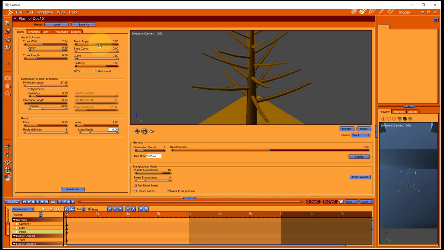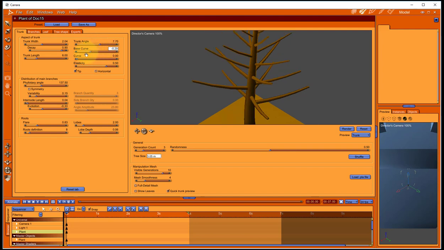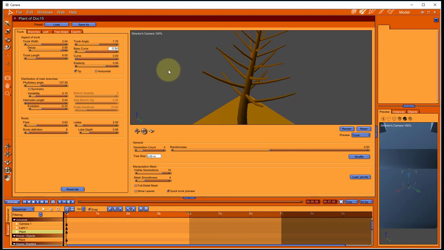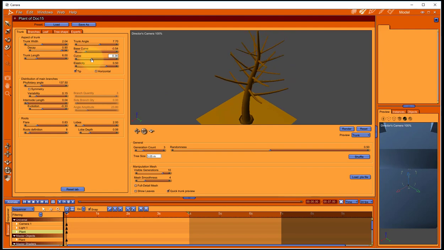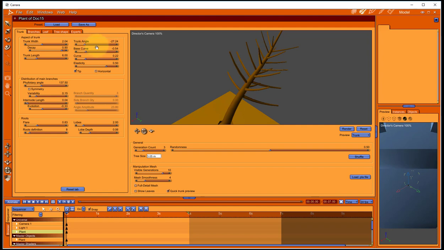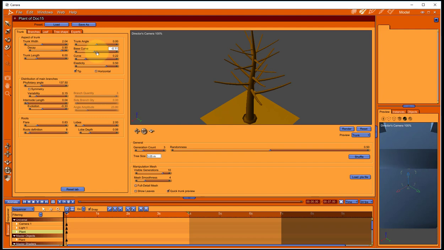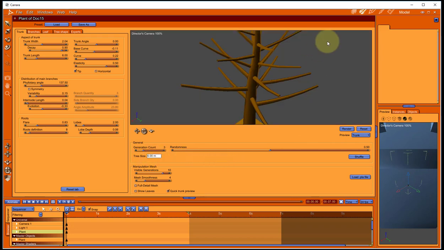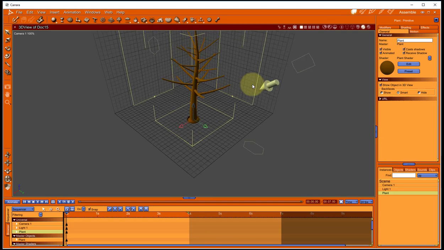Trunk angle, let's do that, and the base curve. Okay, so yes, I guess this is good enough. We can increase it to 6 meters, for example. That would be good enough.